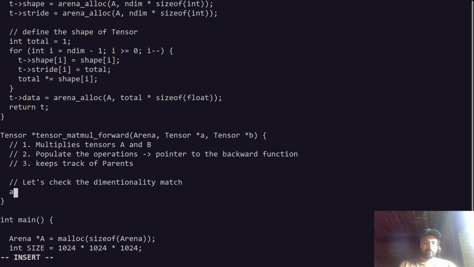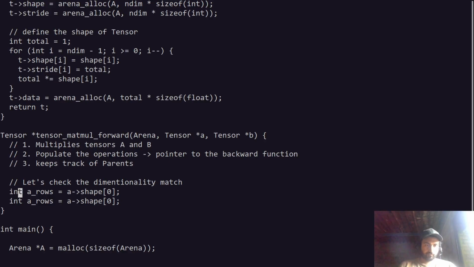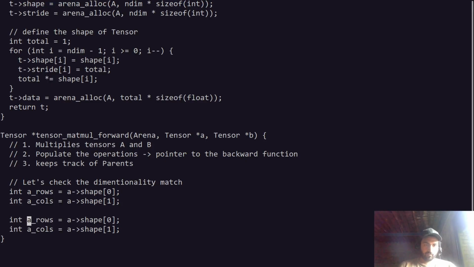So int a rows equals a shape 0. Alright, so we have A rows, A columns, B rows, B columns.